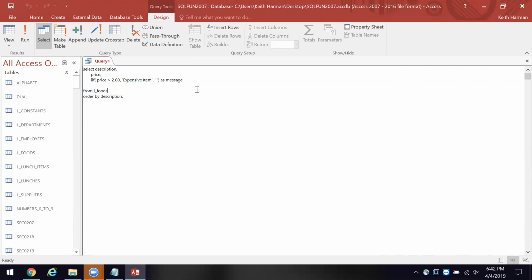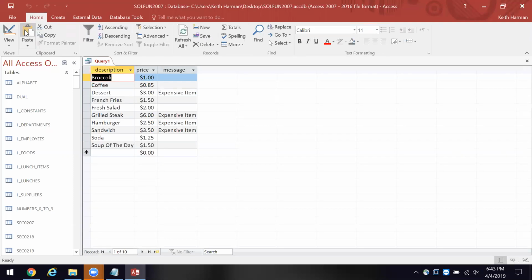If the price is greater than $2, and where I messed up there is I didn't put a parenthesis starting that operator. And then I needed to have a comma there. So I put in the literal, and that's expensive item. And then I had the default, a blank space there, and then I closed off the parenthesis as message. So I used a column alias, and I did it from foods, and I got it ordered by description.